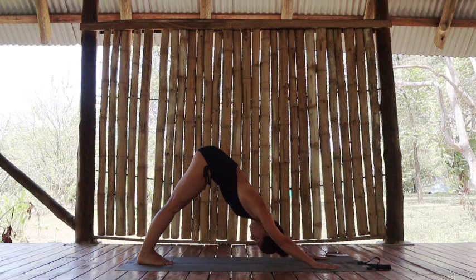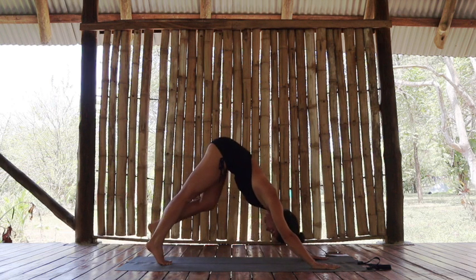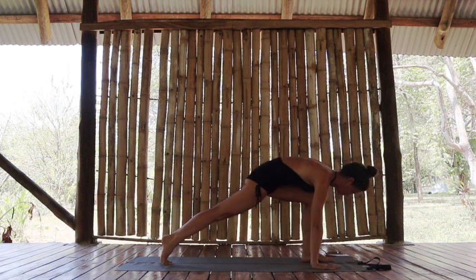And breathing here. Keep the breath nice and balanced, and allow it to inform your movement and guide your meditation. Inhale, left foot steps forward between the hands.